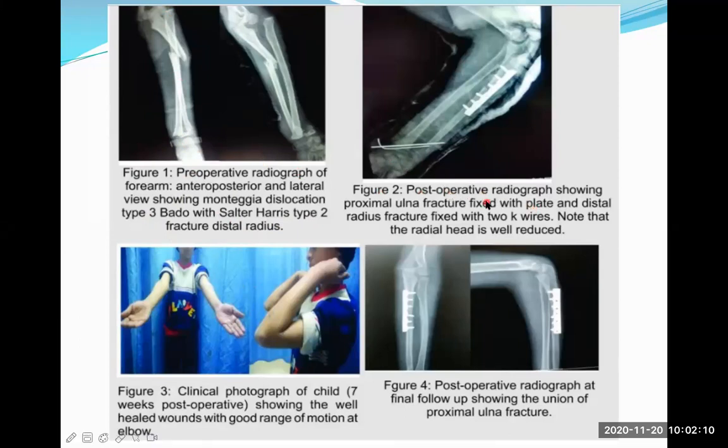Now, see this? This is the postoperative radiograph showing the proximal ulna fracture fixed with a plate and the distal radius fracture fixed with K wires. So, here are the K wires and here is the plate. So, this is open reduction and internal fixation. And this is the clinical photograph of a child, 7 weeks postoperatively, showing well-healed wounds and good range of motion at the elbow. So this is a very good type of management.